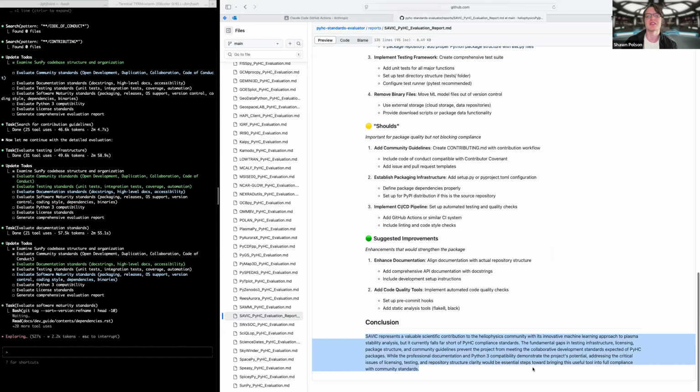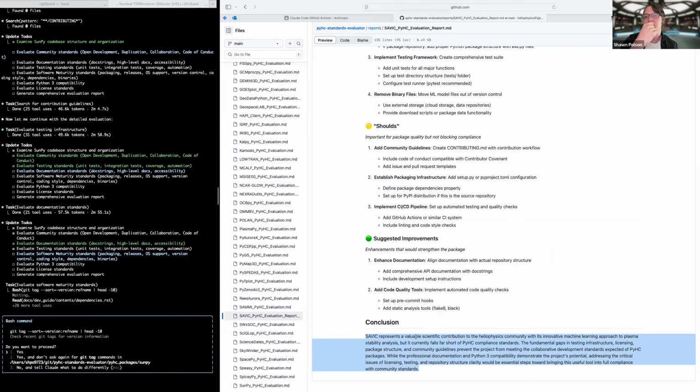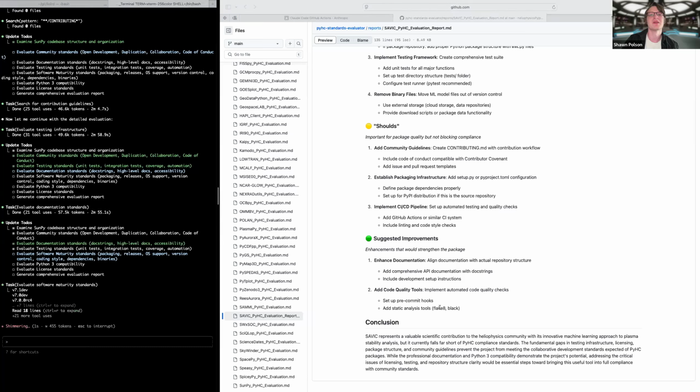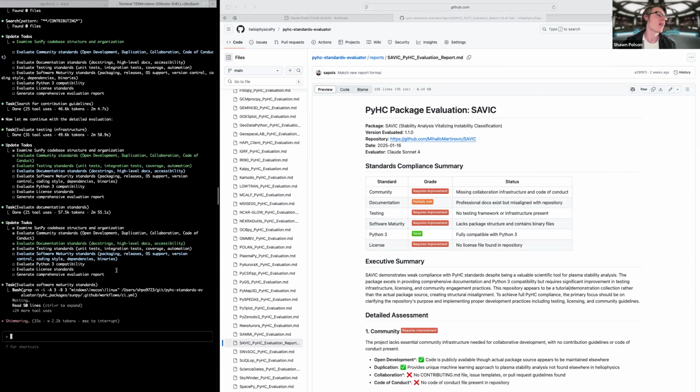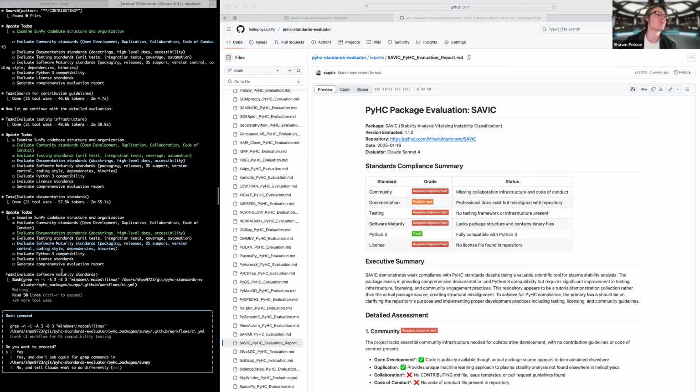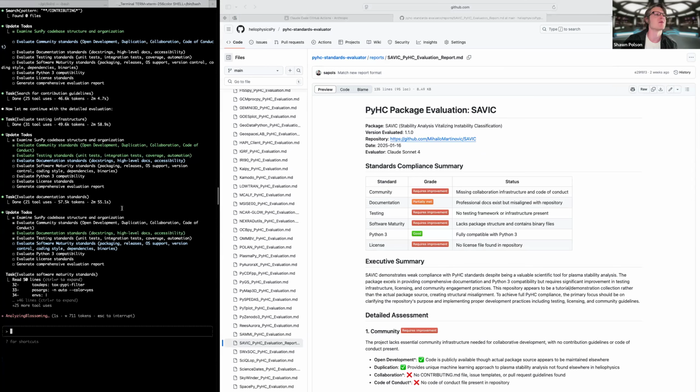And it gives some thoughts about the scientifically valuable contribution of the work, but the fact that this seems to be the wrong kind of repository for the code. Maybe I could see that myself if I just glanced at a repo, but at the maybe 80 to 90% correct level, these things can evaluate packages and are looking at a lot of things. I would still say more comprehensively than a volunteer evaluator probably would.